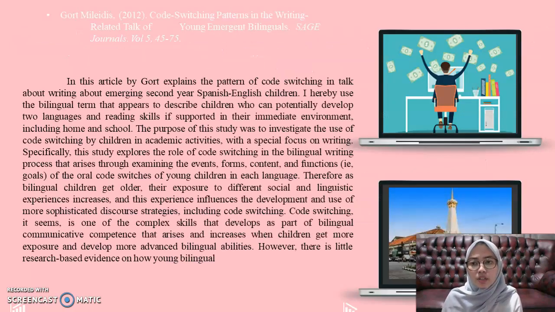And the second is from Gord Melendez, 2012. In this article, Gord explains the pattern of code switching and writes about emerging second-year Spanish and English speaking children. Here, the bilingual term is used to describe children who can potentially develop two languages and reading skills if supported in their immediate environment, including home and school.